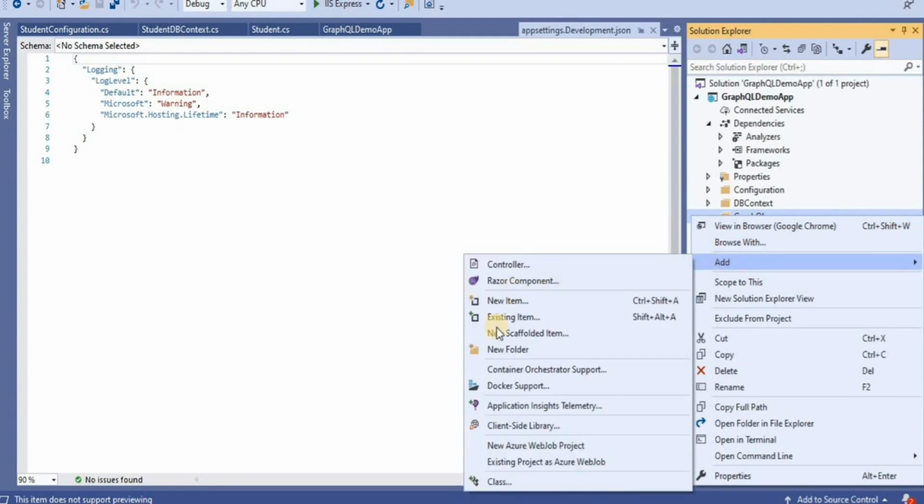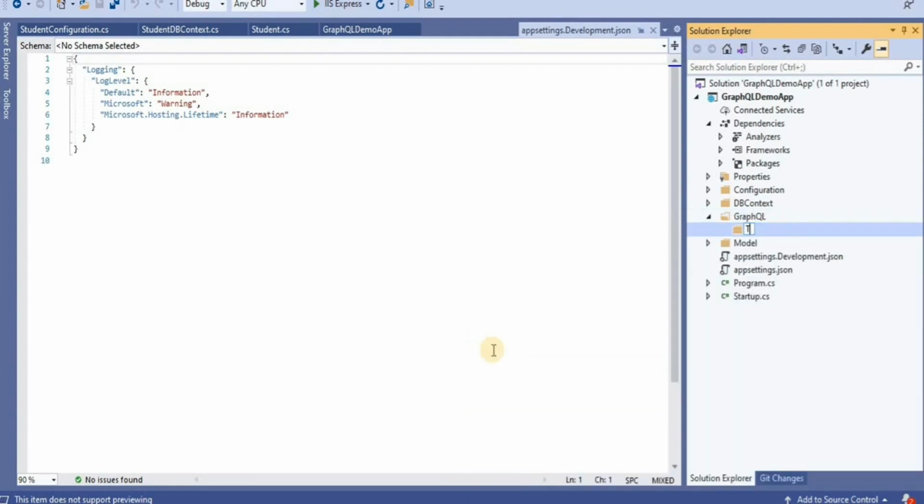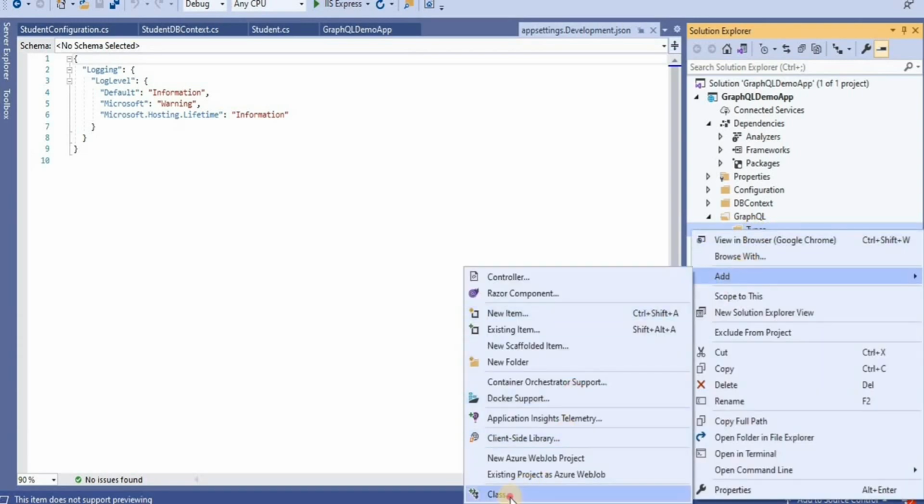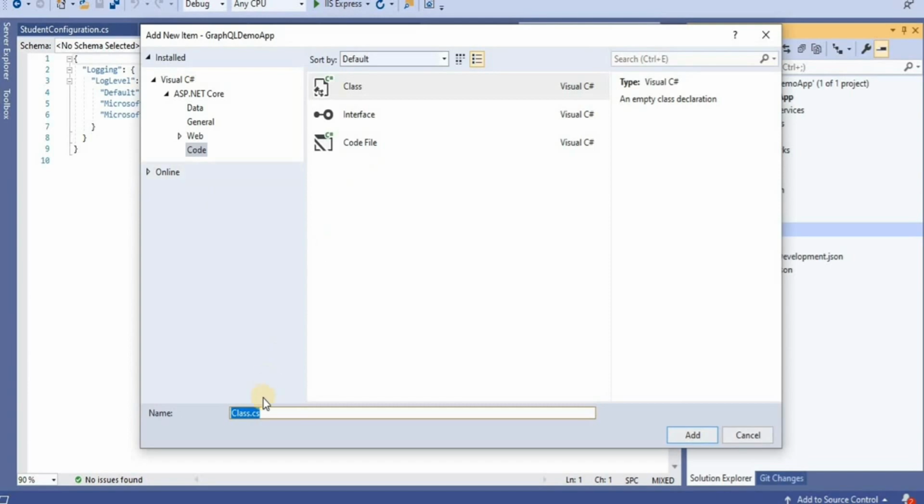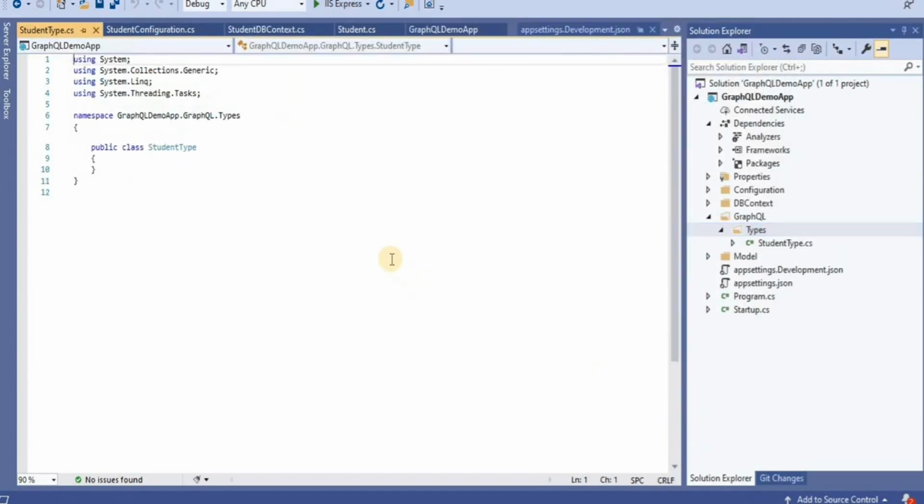Let's add another folder, Type. Let's add a class, StudentType. The purpose of this class is that it describes a .NET type to a GraphQL type.